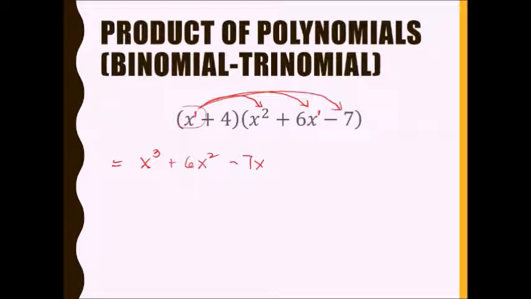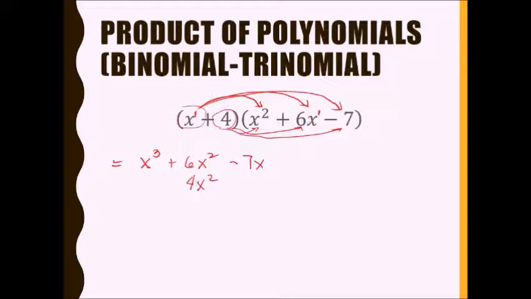So, sa ibang instructors, no, ang ginagawa nila, dire-diretso na po yung pagsusulat ng terms. Halimbawa, 4. Kinuha natin si 4 and we multiply kada term. So, we have 4 times x squared. Diba 4x squared siya? So, sa iba, sinusulat na nila dire-diretso dito. So, we have positive 4x squared. Okay? Ako, I prefer to write the terms in a column already para alam ko na kung ano yung i-add ko. So, since 4x squared siya and similar siya sa 6x squared, dito ko na siya ilalagay. Okay? Para madali ko silang mai-add later on.